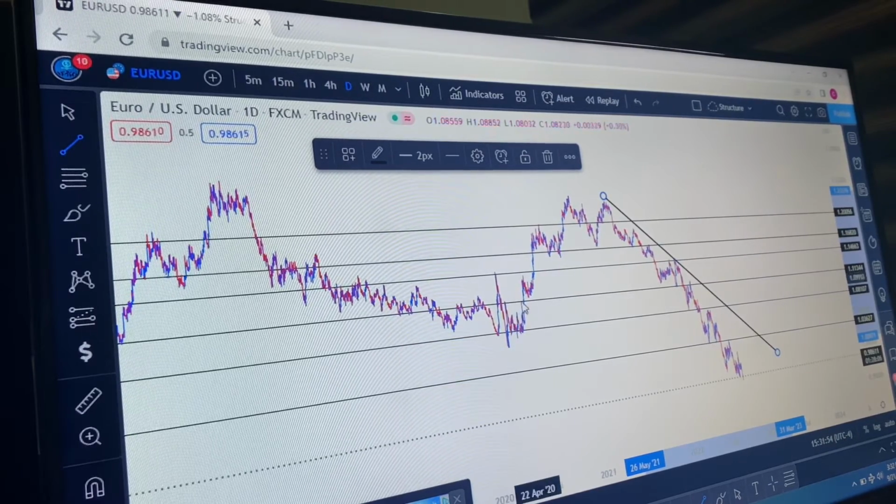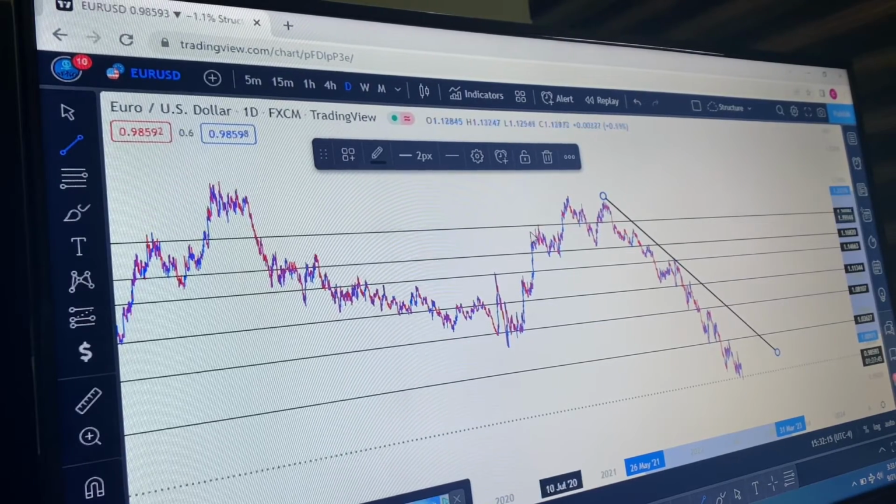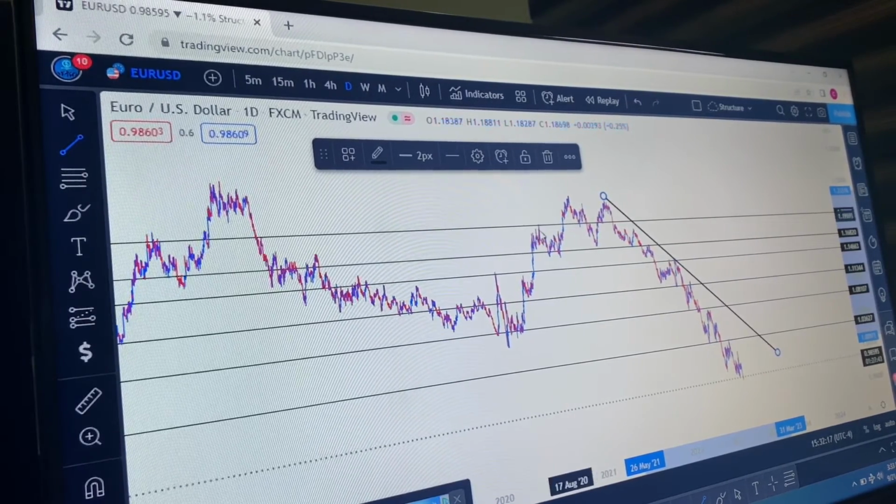Now, let's come to this place. This is what? This is an uptrend here. We have an uptrend market here. Okay? Now, if I want to sell this market on this uptrend, what am I going to do? I'm going to sell it on what? On resistance, right here. If I want to sell this market now, I'm going to sell it right here. But it is a buy position.